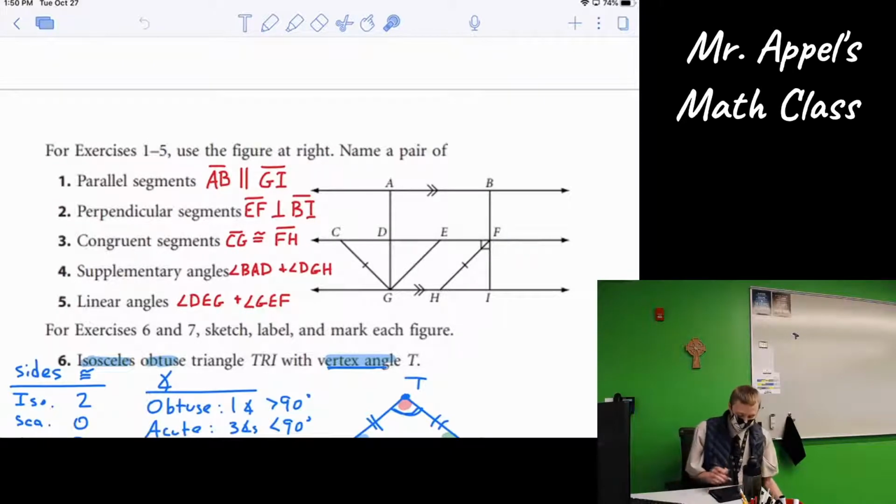The perpendicular segments. There is only one angle indicated as a right angle, which means only this segment and this line we know to be perpendicular. So your answer must come from those. You can use any two letters you like from here, and you can use any two letters you like from here. You could say that CD is congruent to BF. Even though they don't actually intersect, they would still be perpendicular. Yes?